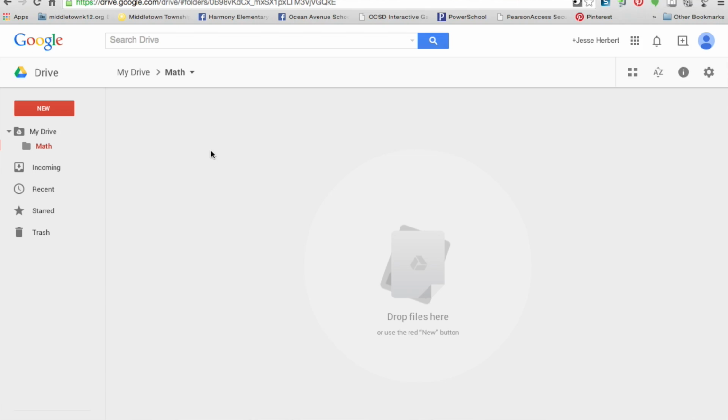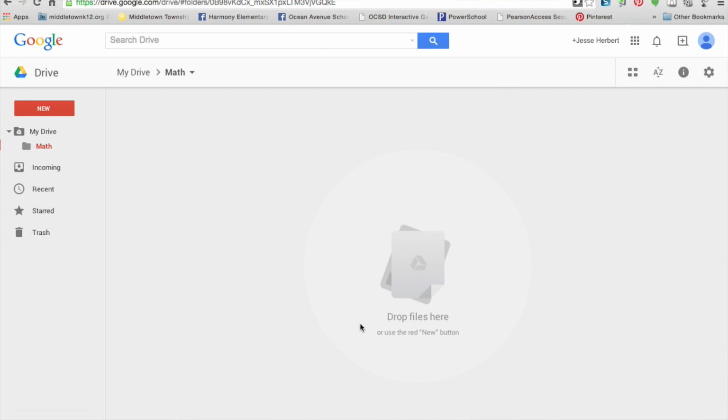So I open the folder, I create a folder, and imagine just having a manila folder, right? Take a Sharpie out and I write math on the top of it. Even a drawer. That's your filing cabinet drawer. Math. Boom, right there. You pull open that drawer. And I always tell the kids, when you open up a folder for the first time, we see another blank white screen that says drop files here.